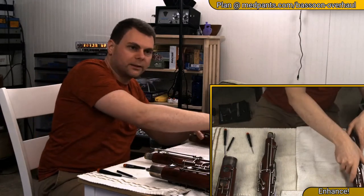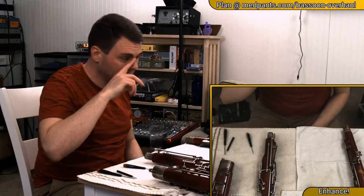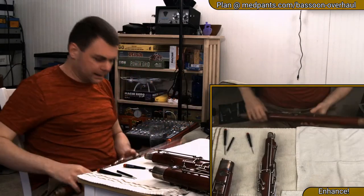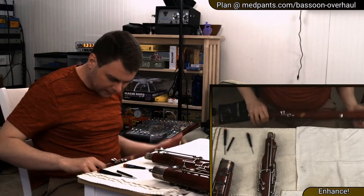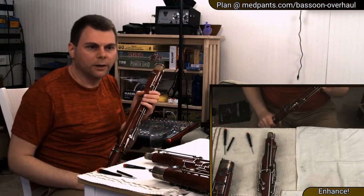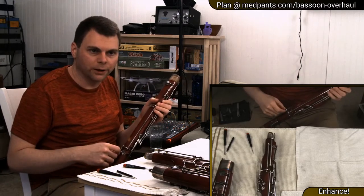And then the bell is done, because the bell only has one key. You only have to worry about that. So let's do long joint next. It's here. All of them have to be done. And this one has a little bit of technique in that you have to make sure that certain screws come out first, like certain keys will come off before other ones.